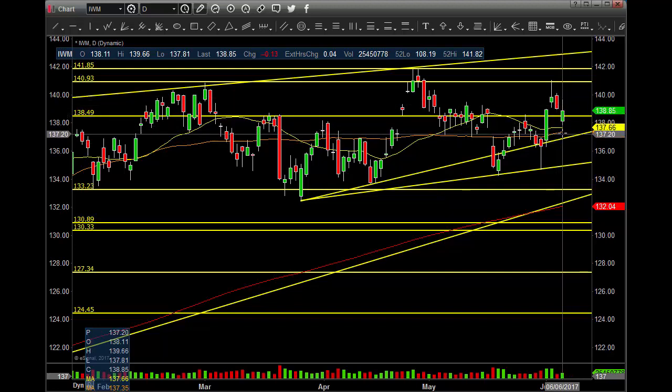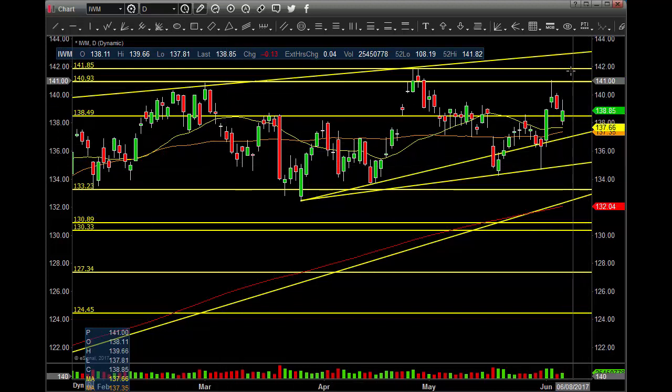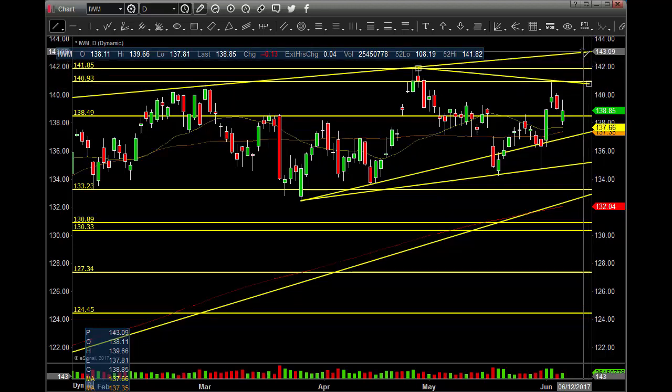As long as we stay above the 50 and the 22, we're okay. And this is the 200 MA. We're definitely in good shape here. If it starts to slip, then we'll have to keep an eye to see where this thing could possibly go to the downside. Upside again, it's got to get above this high pivot. Now you have a trend line up here as well, connecting the highs. So you got to look out for that one too. So pretty good resistance coming in this area, then the all-time high, and of course around 143 and then 145 area. So first things first, we got to consolidate longer for the next pop up.